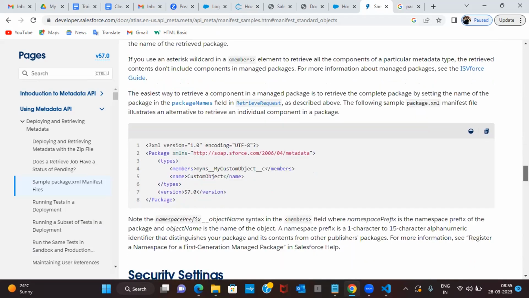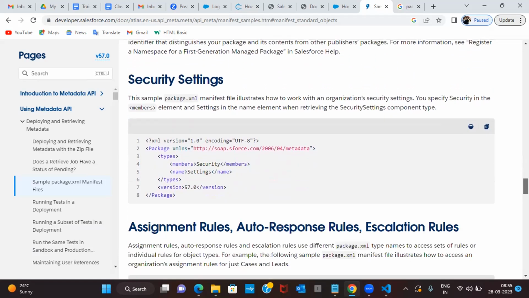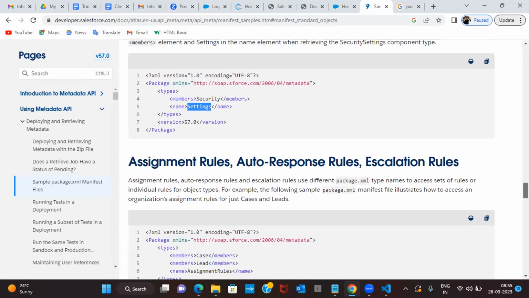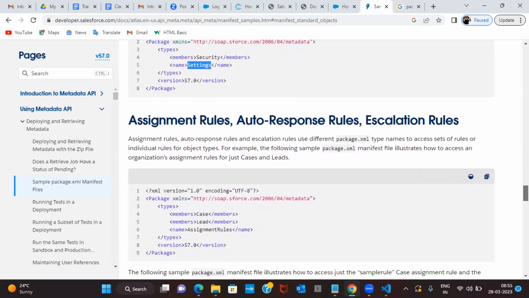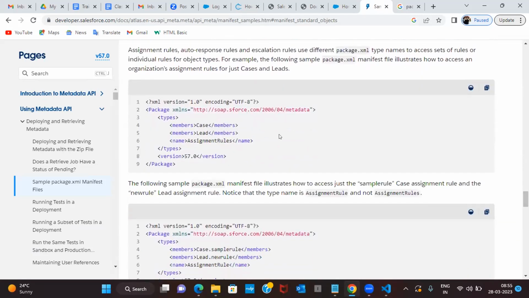Okay. And if you wanted to retrieve any security settings that we have done, then you have to give security settings like this. And if you want to retrieve assignment rules, auto response rules, escalation rules, then you have to write package.xml like this, assignment rules. Okay, like that.